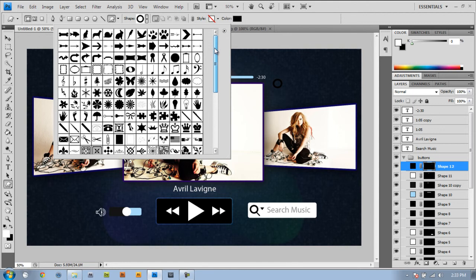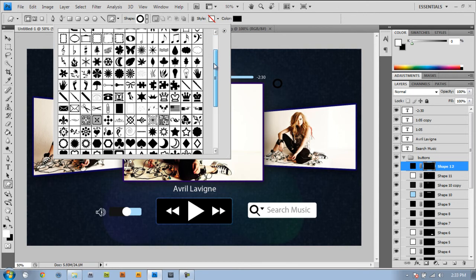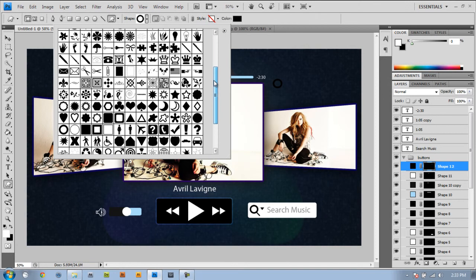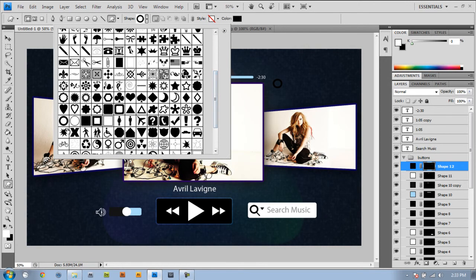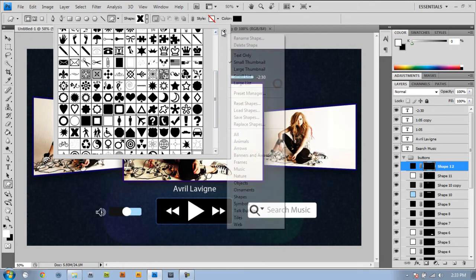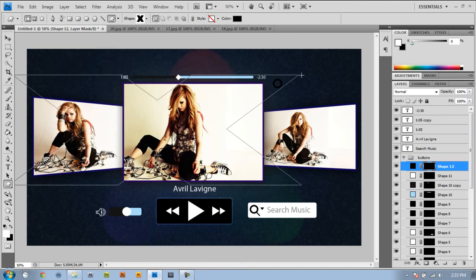Looking for that X. Here it is. Little small X. I'm just going to make it a little small. Whoops. Too big. Once again, Photoshop messing around with me. Make a small looking X.